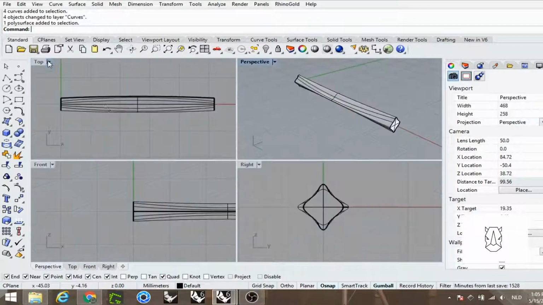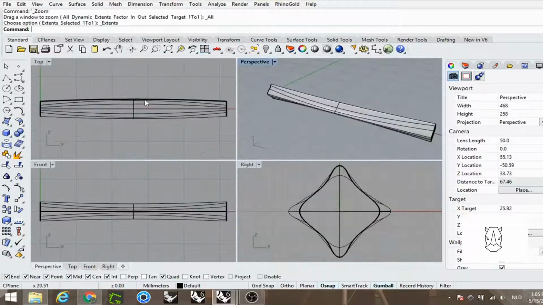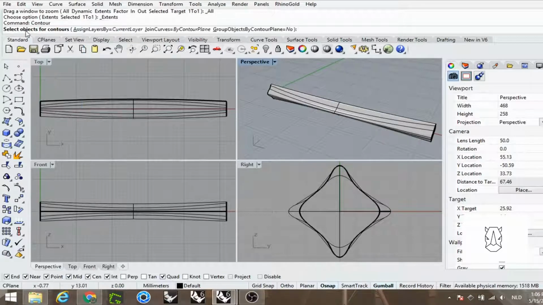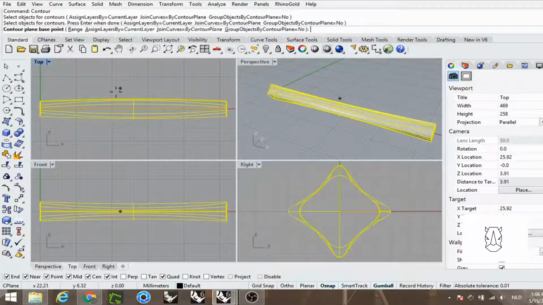So the next command that I'm gonna use is Contour. C-O-N here, Contour. Select the object for contour. This is my object. Now I need to give a direction, so it depends on which object you draw and which direction you want to make a contour of your object.